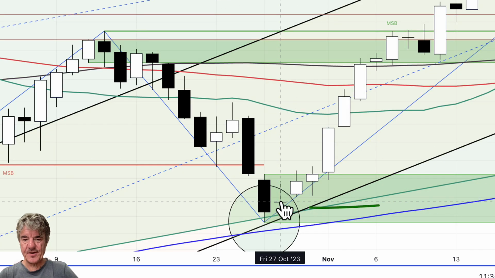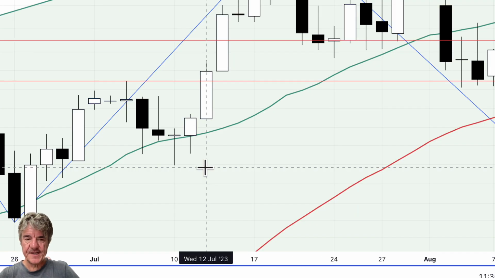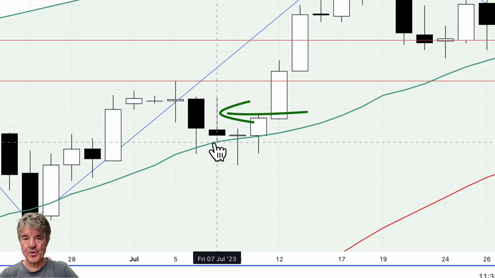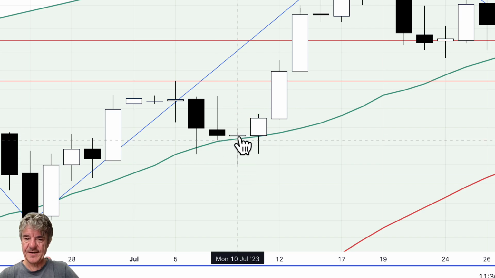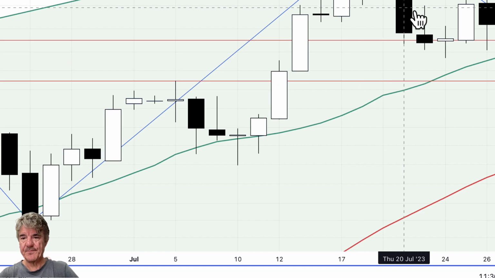There's the inverse hammer candle following this big bearish candle and then moving up from there. And here's another really good example from the Nasdaq. There's the inverse hammer candle pattern at the 20 period moving average support. Notice that even though we moved below it, we didn't close beneath it before moving up. And when we got to the top of the channel, we formed a spike high and moved down from there.